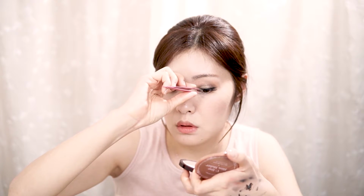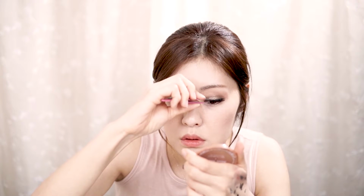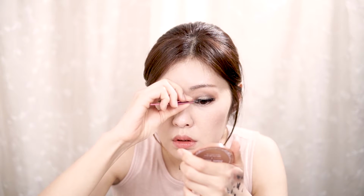And now, this is the time for the false lashes. Let's get your lashes flutter ready with the full-on glam look. You gotta put some effort into it. Just be careful not to put it on the eyelid.